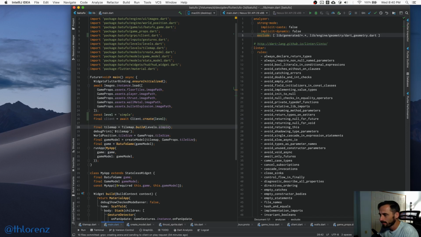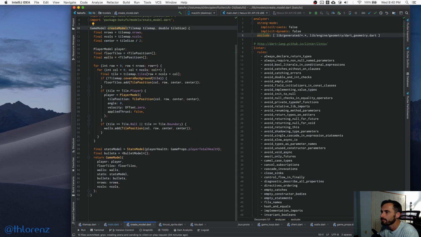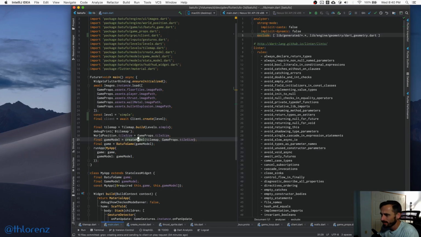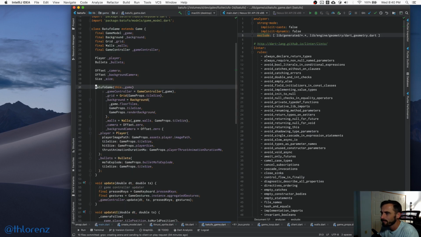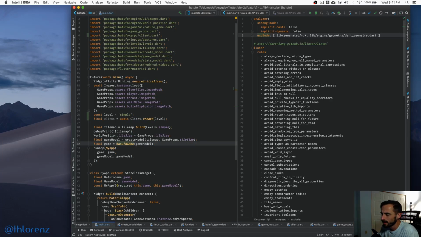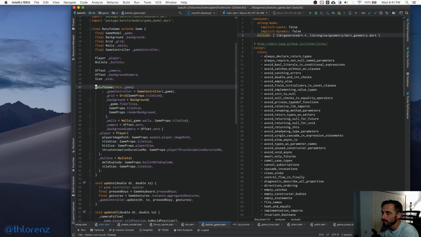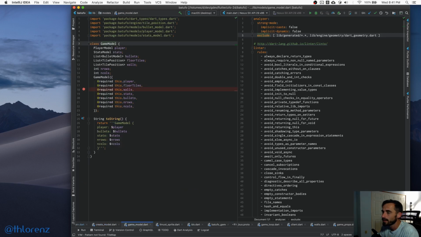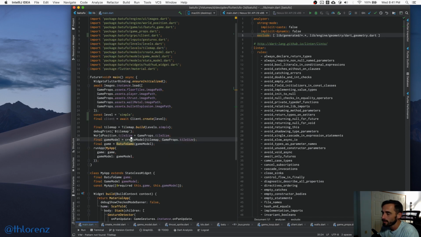So instead of building a time map, why do we need a time map? Oh no, why do we need a time map? I remember we needed a time map for the game as well. Okay, well we'll figure that out later. Let me see. The game model has no time map. Okay, good. So that means, no, hold on, we're not in the game model. We were in the game. Let's go to the game model. It doesn't have a time map. Good news. Okay, cool. I just want to make sure of that.